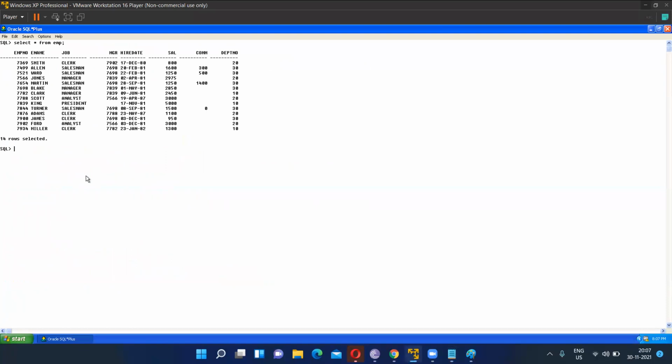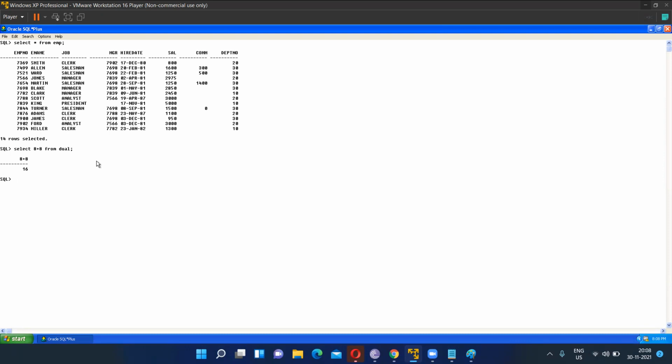If I want to add 8 plus 8, what will I write? SELECT 8 + 8 FROM dual. This will give me what? DUAL is a table which is already in the database to perform any operations, so we use this dual. So 8 plus 8 gives 16. This is nothing but an arithmetic operator.